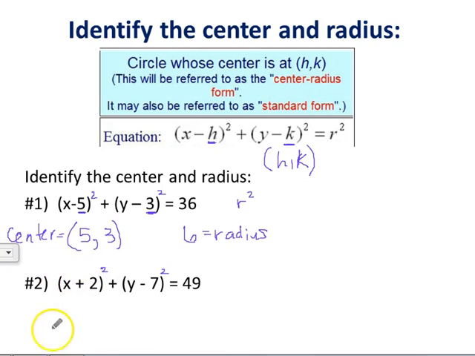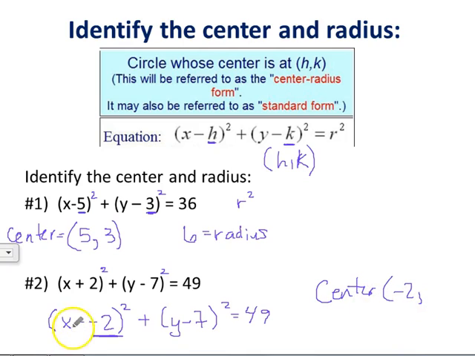All right, so we've got x plus 2. Remember, x plus 2 we can rewrite with a double negative, and that will help us see better what the coordinates of the center need to be. So here, my center is going to be -2, because we've got x minus negative 2, and then the k value is going to be 7. So the center would be at -2, 7. And my radius, we take the square root of 49, which is 7. So this is just an example of where you can have a negative coordinate as your center and what it looks like when we have it written in the equation in standard form for the circle.